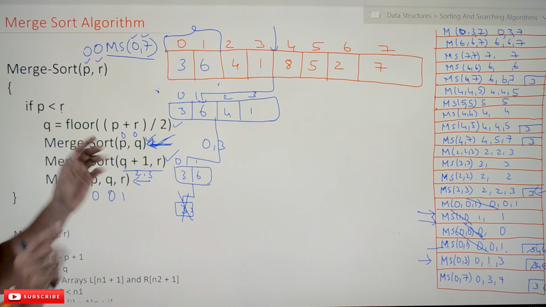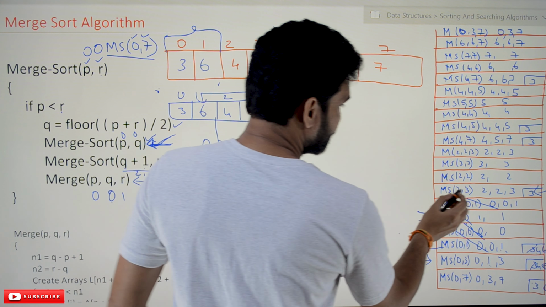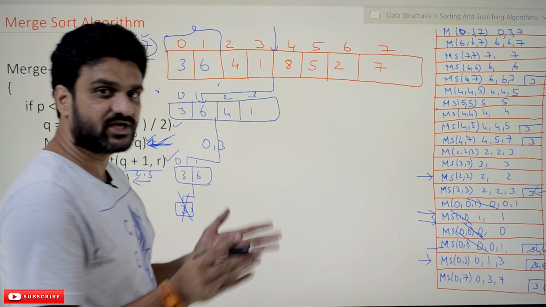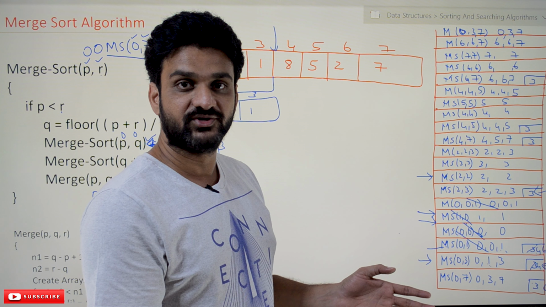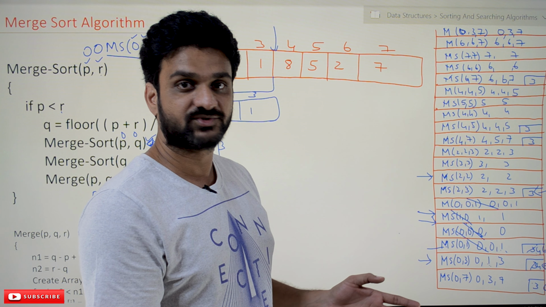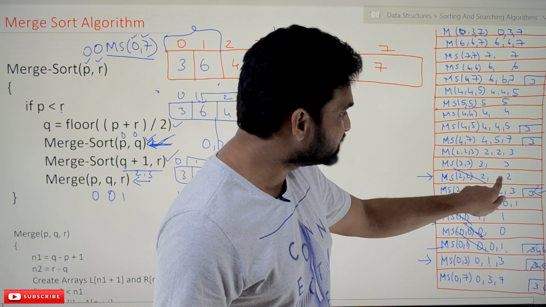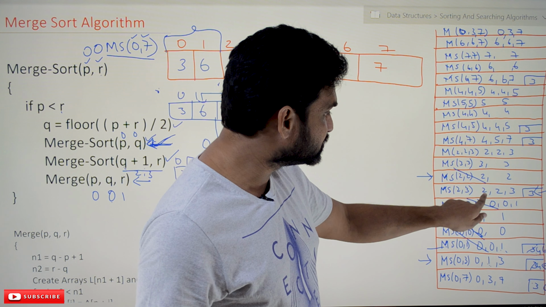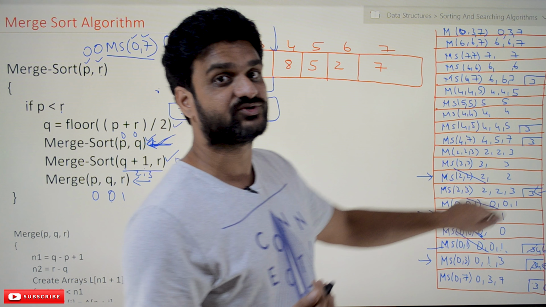See here. So 2 comma 2, again here we are going to stop and this function call is made with 2 comma 2. Now 2 comma 2, both are equal, so from now on if both are equal it is of no use, so we are not going to run these lines of code. So this one is done, and we stopped our execution at line 3. So we are going to come back to this function call, where we stopped at line 3 and line 4 has to be executed.